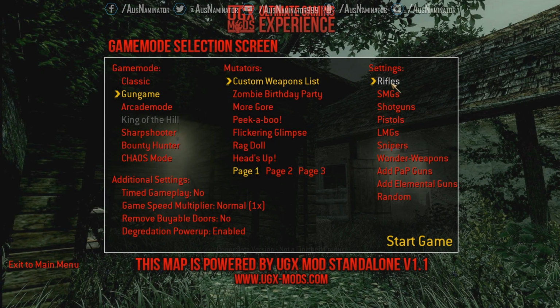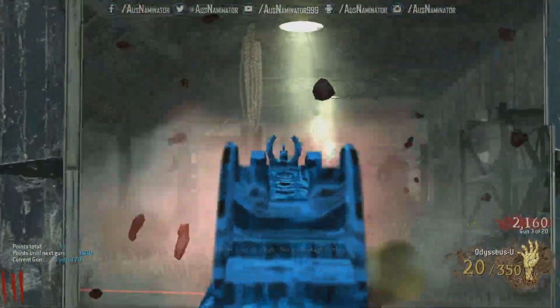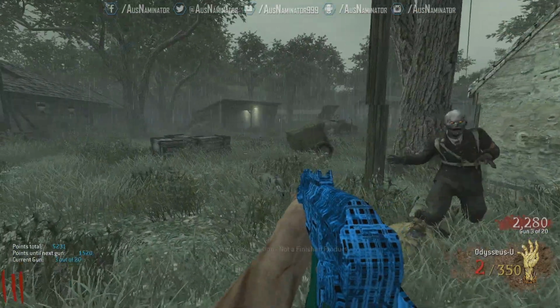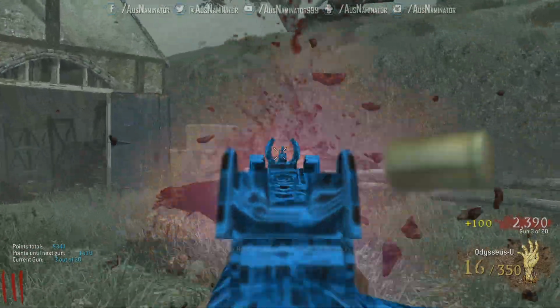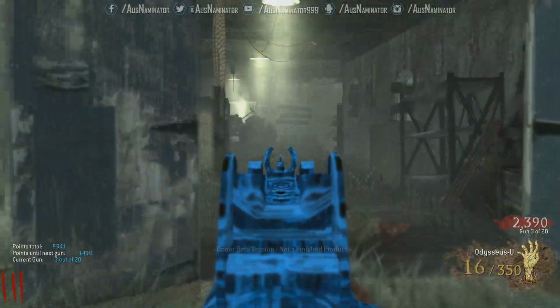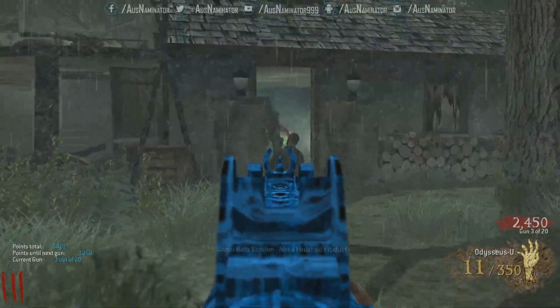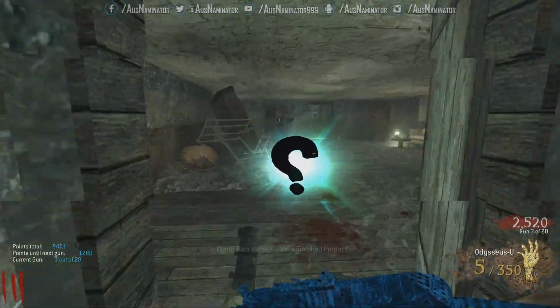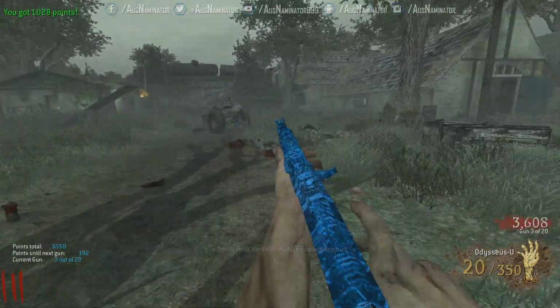When playing either Gun Game or Sharpshooter, you have an extra mutator available, which is the custom weapons list. Essentially, you can set a list of weapons for that game mode to use. For example, you can set up a game mode to use only SMGs and their Pack-a-Punched and Elemental variants, or you can have a Sharpshooter game that has snipers only, or you could have everything but wonder weapons. You can have any combination you like. You can choose as many or as few gun classes as you like.